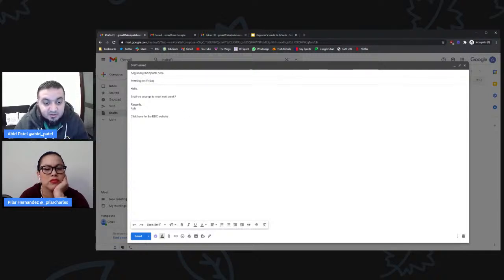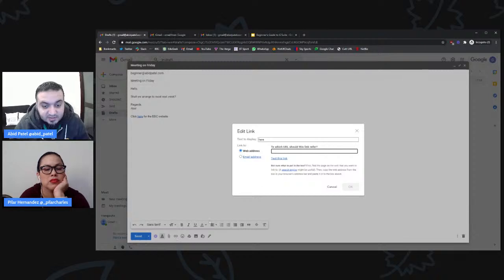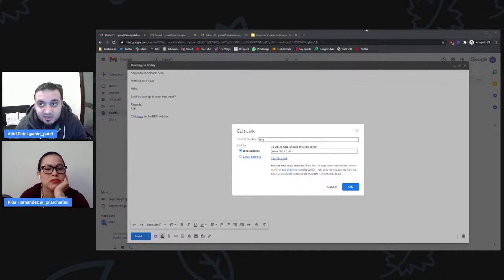a hyperlink. So when I do that, all I can do is select the word here, press insert link, and then I can put the web address in here, bbc.co.uk, and then the text to display is automatically filled in because I selected it. But if it wasn't selected, I could write the text there. I can also click on this link here that will test that the link actually works, and that opens in a brand new window, and that shows that the link works.